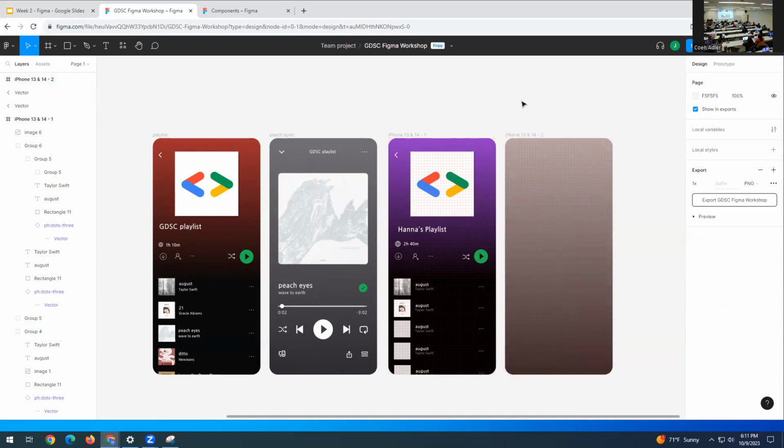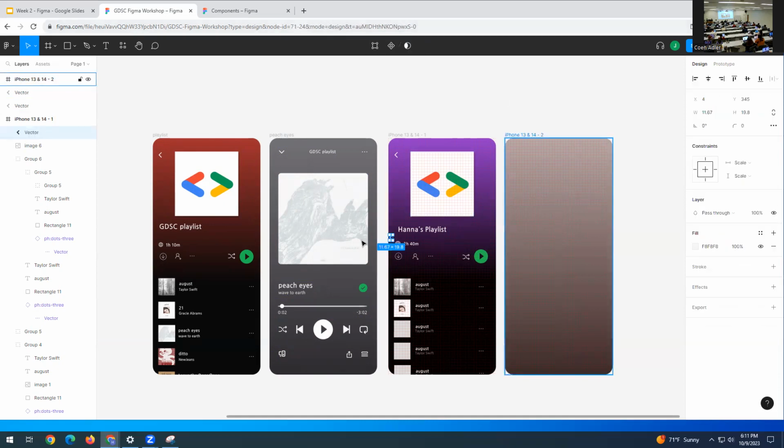And then I'm gonna take that icon that we just copied and pasted from the components file. Just make sure you're clicking on it and then go to the design tab again, go to the rotation and then do 90 degrees. And it's the right angle symbol right here. And this is just like the back feature, like going back from the song view to the overview of your playlist.